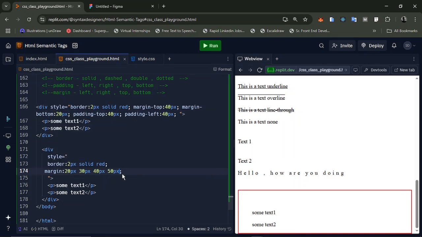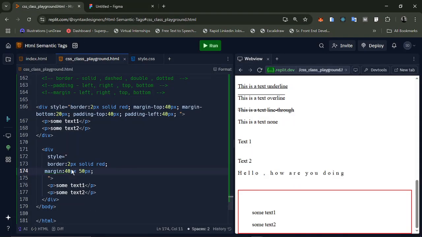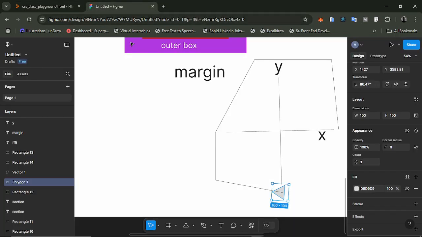Now you can also further minimize this. Instead of having it one after the other, you can just put two. Let's say we want to have 40, 50 px. If I take this out, automatically it will assume that my up and bottom, these two, are going to take 40. It will do 40 up, 40 down, and then 50-50 for this and this.